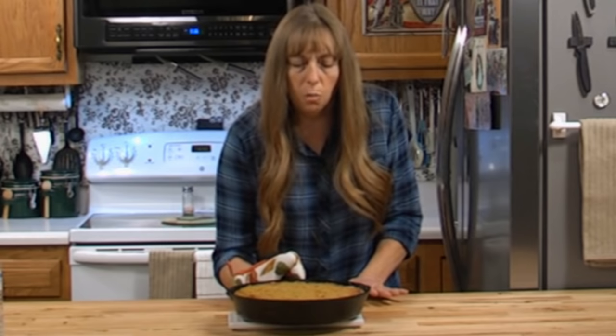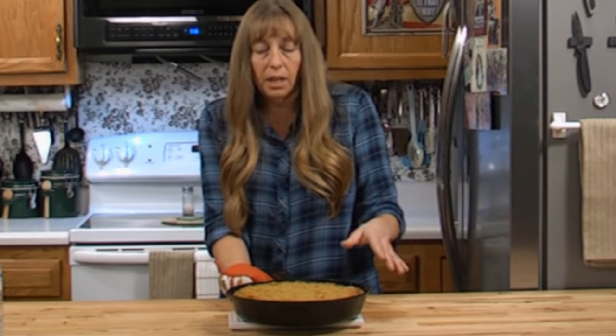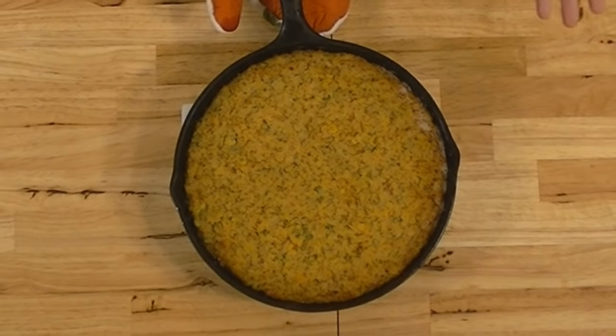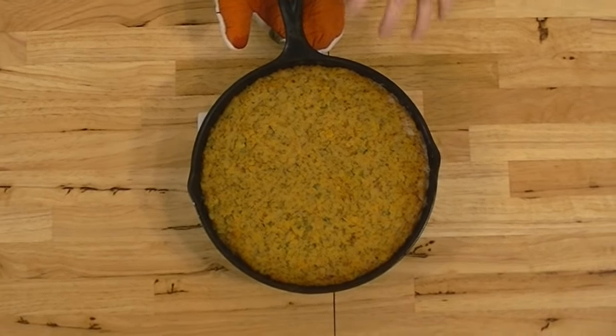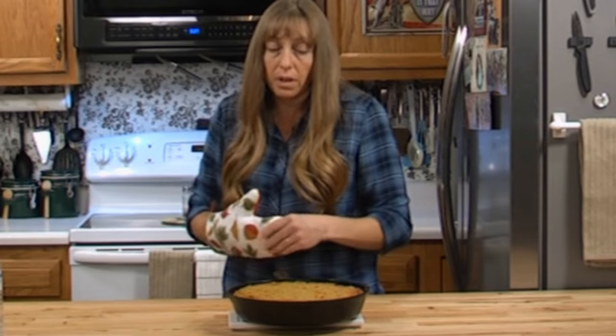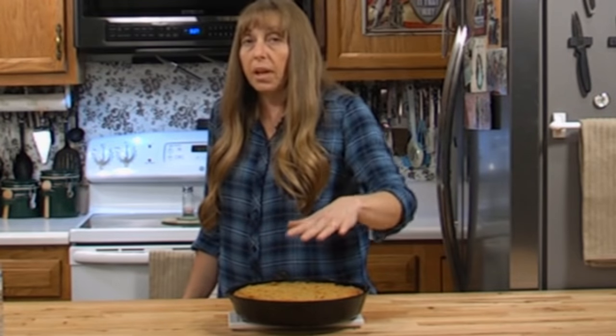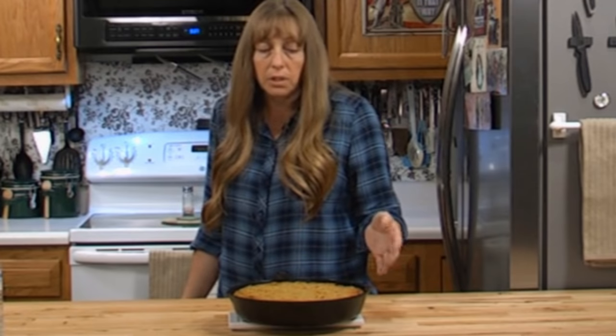Generally speaking, you want to serve this in whatever pan you cook it in, and you're just going to kind of spoon it out. It's going to stay together in a chunk. It's not a batter anymore. Like I said, it's very firm. You can turn it out of this onto a plate or a serving platter if you want to.